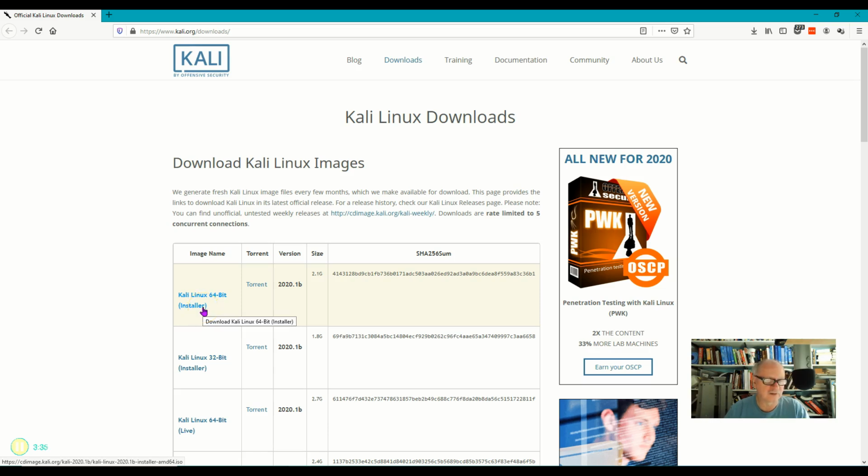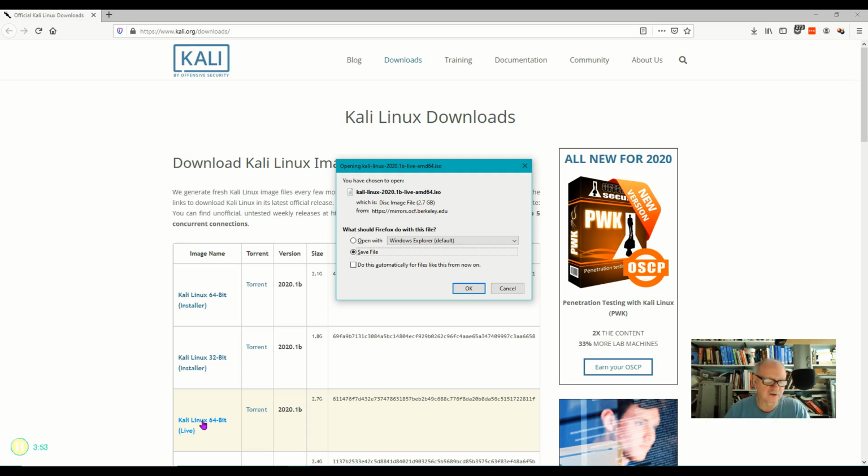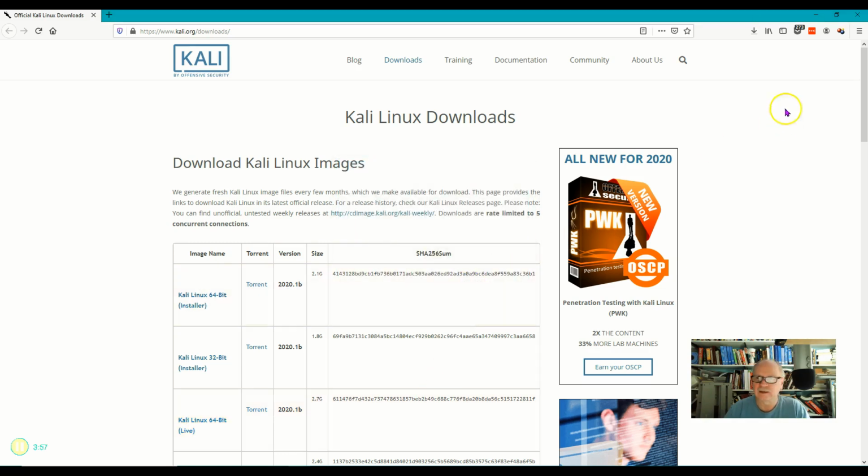It's going to take about 2 hours to install it within VirtualBox if I do it, and it'll also require about 80 gigabytes of space, and I don't want to use that up. And besides that, it will run very slow, if at all. However, if we use the live version, it'll be much quicker. So I'm clicking on the live version here, and I'm going to say save, and then we'll just watch for that to complete. Now this is going to take a little while.